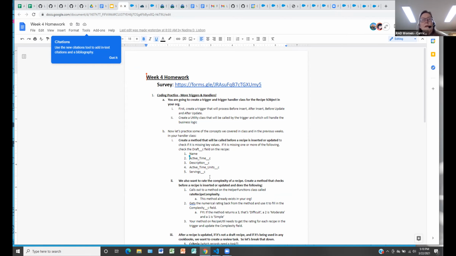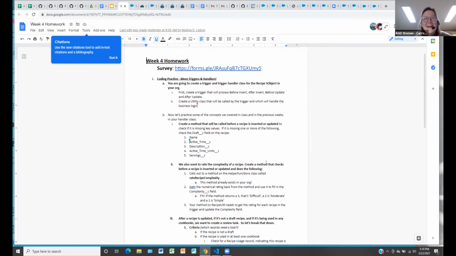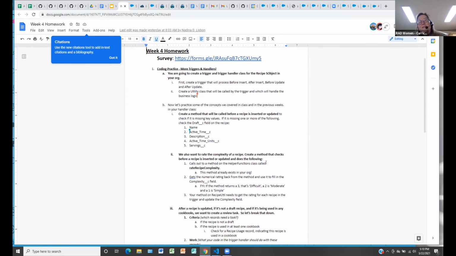So we're going to be doing coding practices with more triggers and handlers. I encourage you to grab this, paste it in this comment so that you can kind of follow your requirements as you're building out your code, and create a method that will be called before a recipe is inserted or updated.